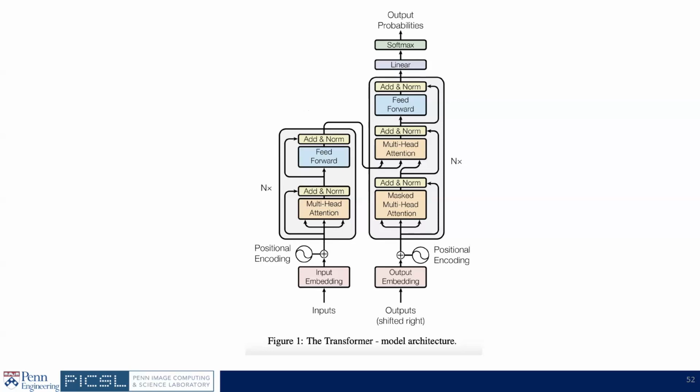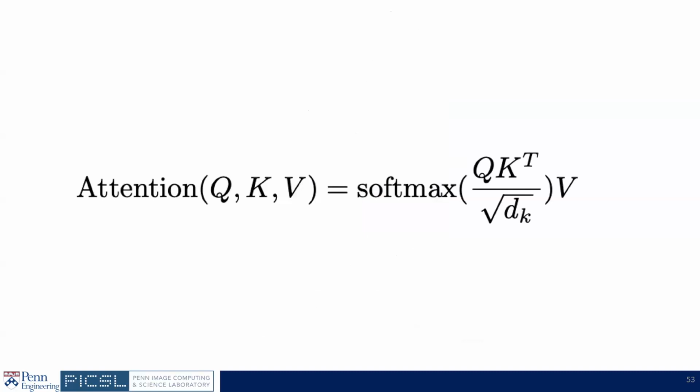Right? So bear with me while I throw concepts at you. Just try to understand and hold this in your memory so that it makes sense. Why am I throwing these things at you? So an attention block is composed of three different things: a query, a key, and a value, right?